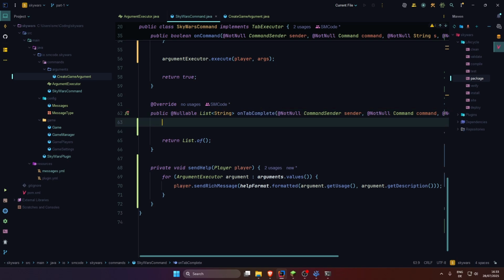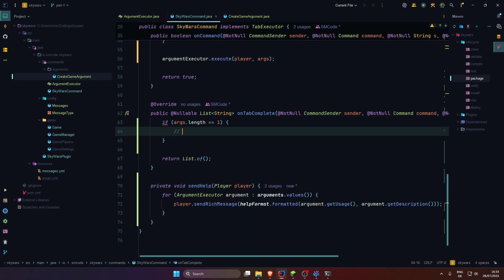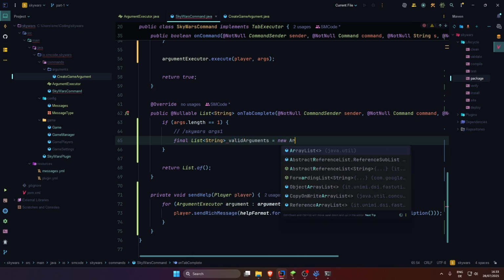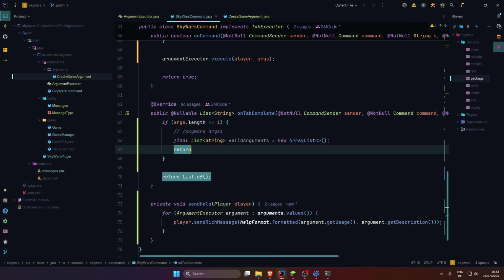So inside the onTabComplete method, we first check if the args.length is 1, because we want to do tab completions for SkyWars and then the first argument. And then first we create a new list of strings with all the valid arguments, which is empty for now, but this will be the list that we're going to return.